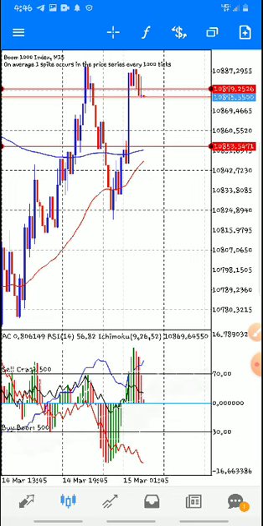So the essence of setting take profit is that once you set it and your price line reaches there, it will close the trade for you and help you keep your profit. It will add the profit to your balance and close the trade for you. So if I'm to set the take profit now, you can see we have 10.